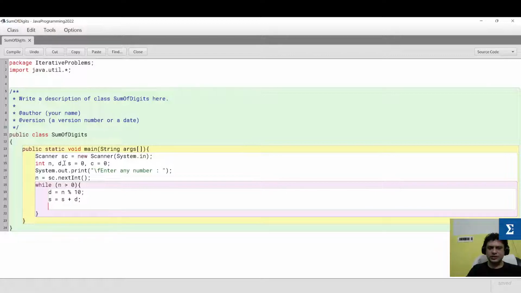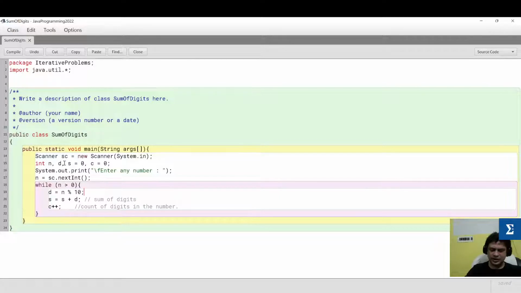So we added the digit with the sum, and now you are counting the digits also with c++. So c++ will give you the count of digits in the number, and this will give you the sum of digits.